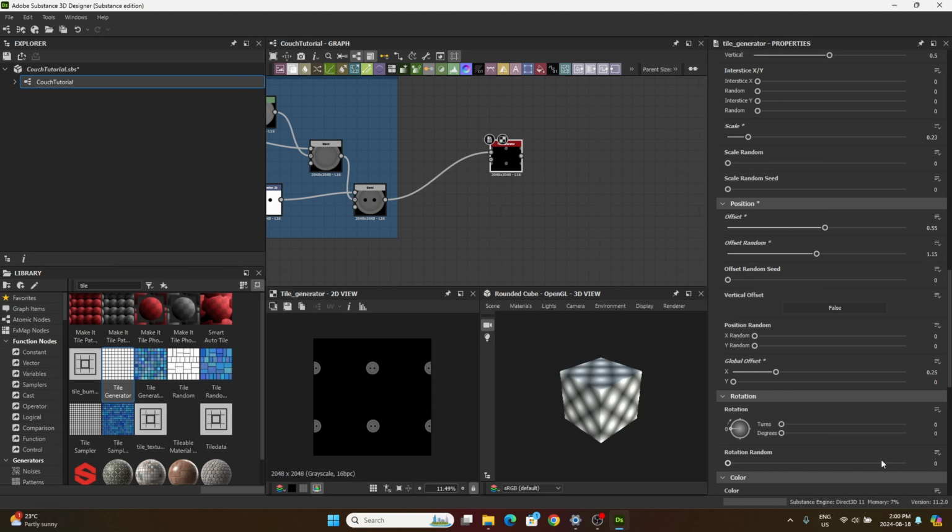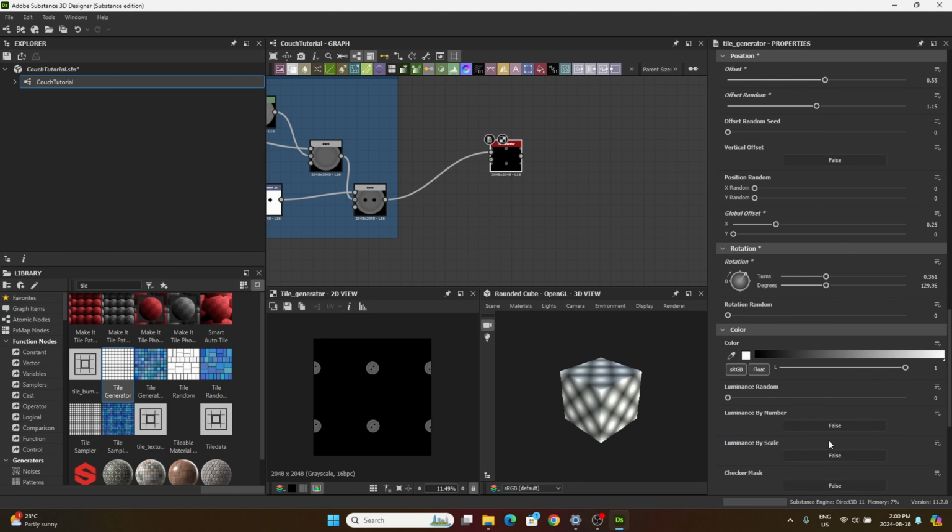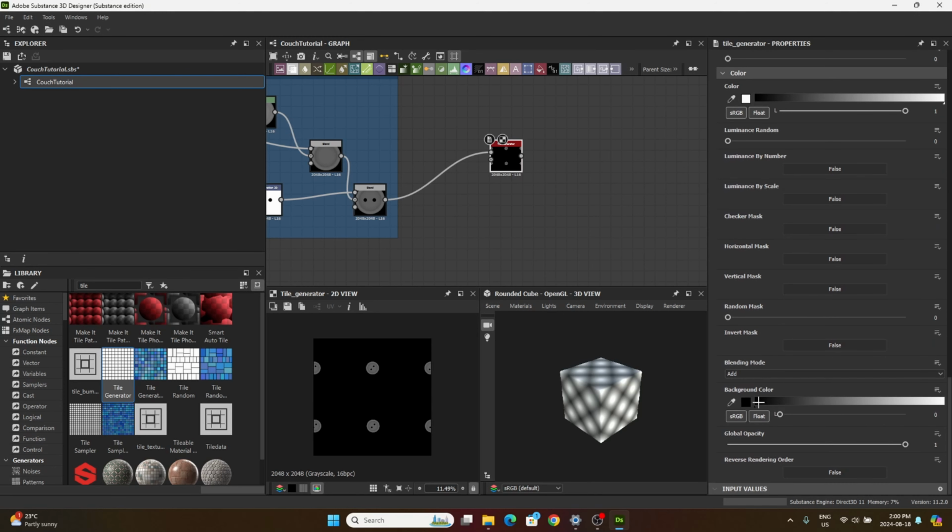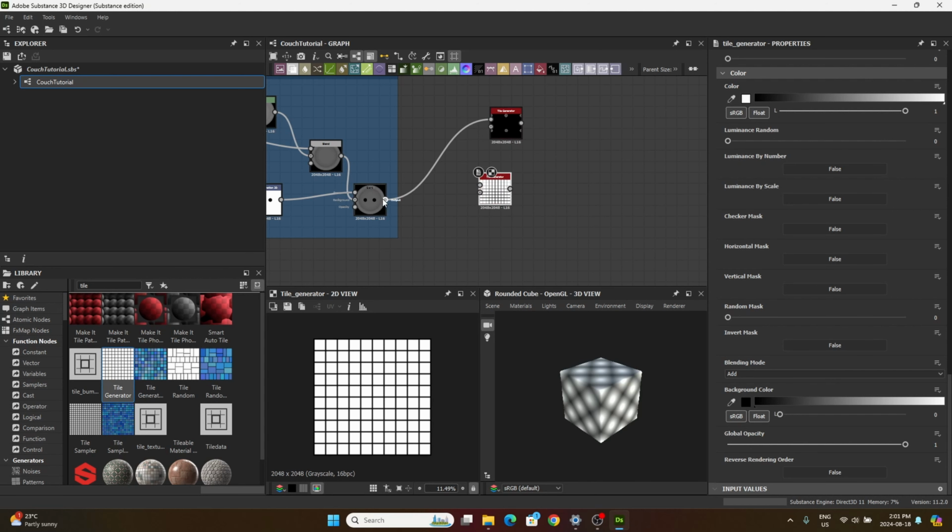For turns, we're just going to put it at like 0.361. And for blend mode, we'll keep it at add. Perfect.